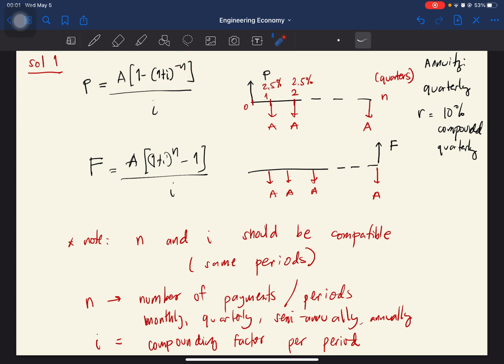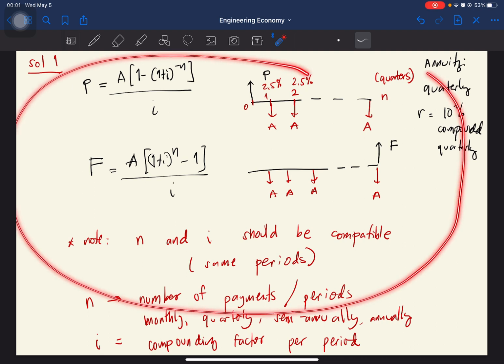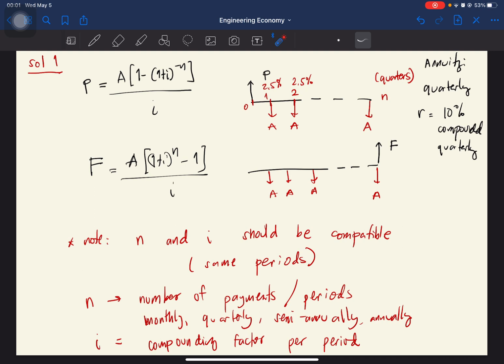Kasi I am biased dito sa solution na to kasi ayoko kasing gumagamit ng R at saka ng M. Ang gusto ko, yung n is adjustable. Ibig sabihin, nagagalaw siya. It could be monthly, quarterly, etc. And you will adjust your interest rate according dun sa n. Most problems naman express the nominal interest rate na katapat din nung payment periods.